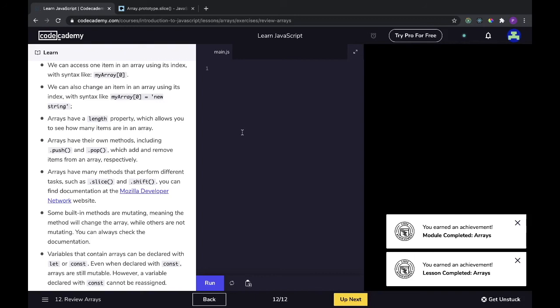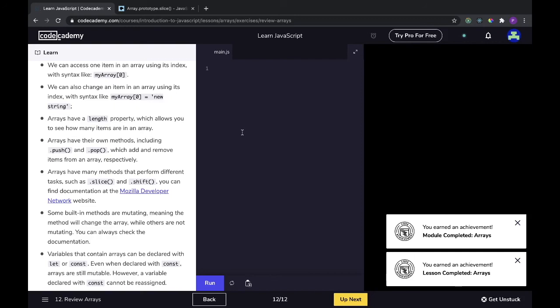We can also change an item in an array using its index with syntax like myArray[0] equals new string. Arrays have a length property, which allows you to see how many items are in an array. Arrays have their own methods, including push and pop, which add and remove items from an array respectively.